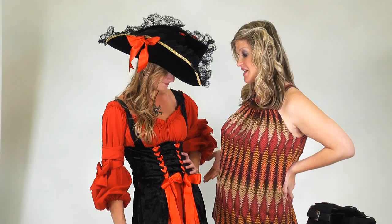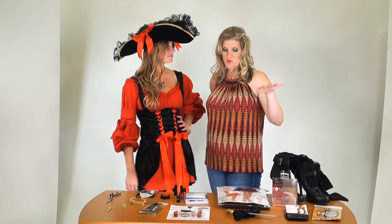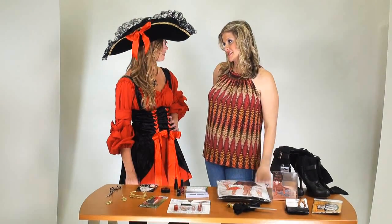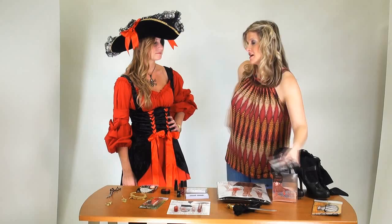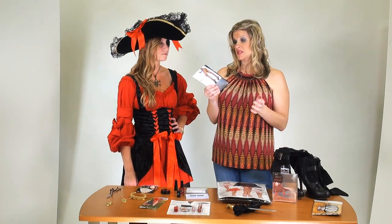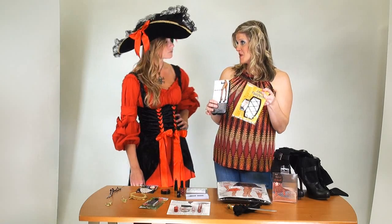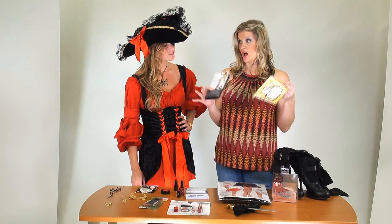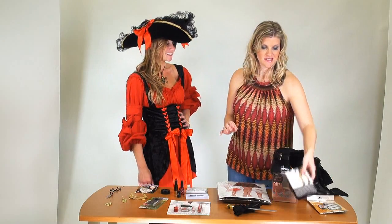I totally have some ideas to take this costume — which is great for work — and make it great for the club. It's that one night of the year when you can be anything you want to be, so let's absolutely make it sexy. I'd really suggest picking up a pair of fishnet tights. We have a really nice tight weave available, or you can go with a wider weave — it just depends what you like. This is going to draw the focus to your legs and make things very nice and sexy.